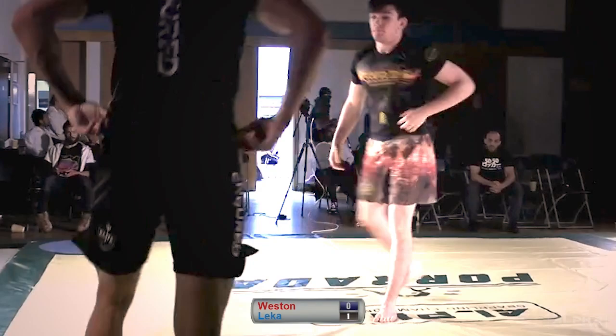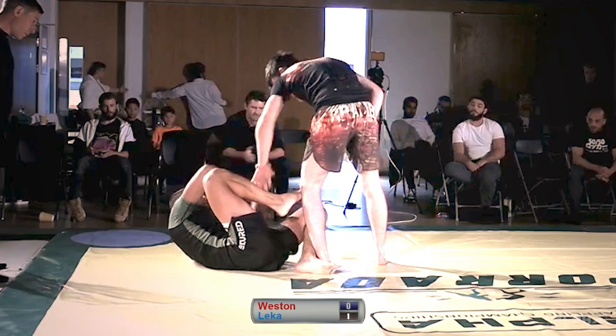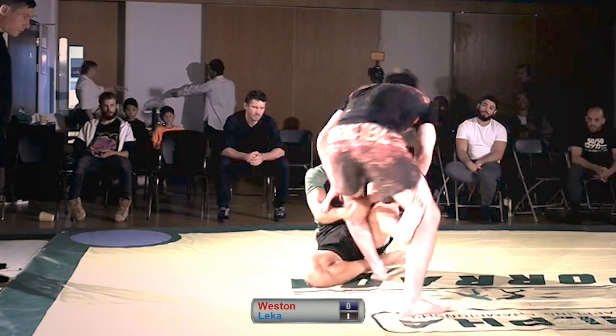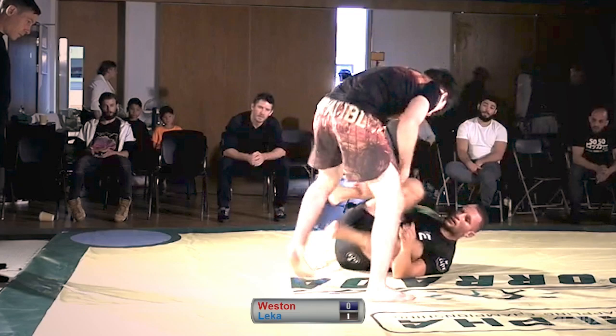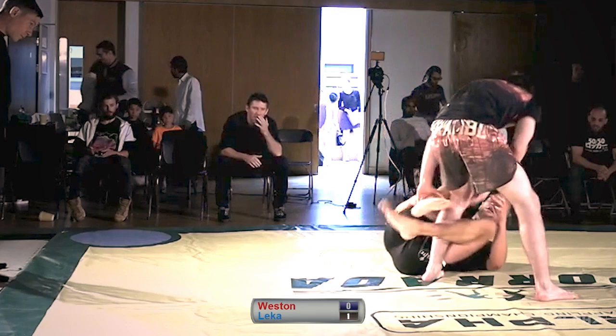Yanni again decides to go for a seated guard. And Ethan is probably going to go for that same knee insertion pass to the left of Yanni. He's posting on his shoulder. Good strike there, another good strike. Yeah, he seems to be breathing a bit more heavily with his mouth open. This is a 60-minute match, so cardio and conditioning is definitely going to come into play here at some point.